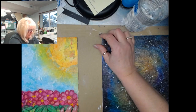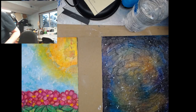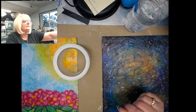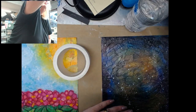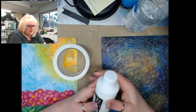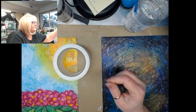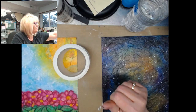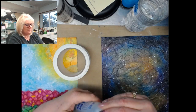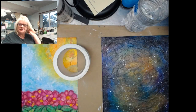Okay, I'm going to grab my tape and my glue. This is bookbinding tape, and this is PVA glue, but I'm not sure if that's what I need, so I'll grab this too. That one's not open. This one looks open. Okay, this one's open. So I have my glues, I have my tape, I have my scissors to cut my tape.